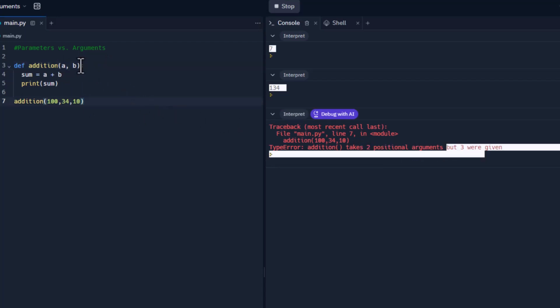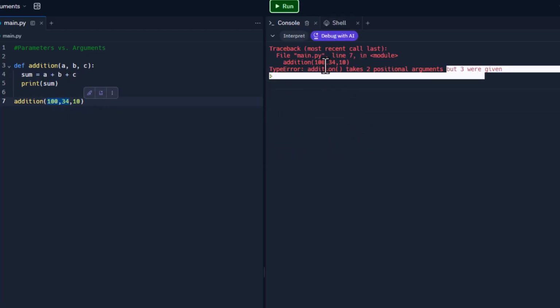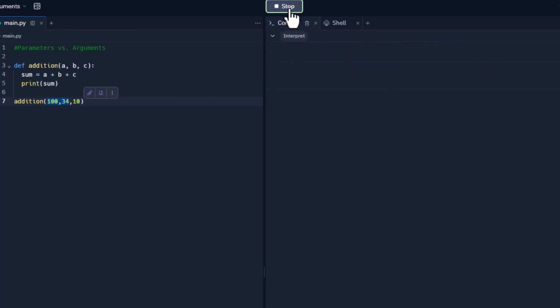Now we can fix that by simply adding a C, and then that will work. Spacing doesn't matter in this case, but it's a good idea to put some spaces in between. You don't need one here, but here we can just add that, and now this is all going to match up. So we have 3 arguments and 3 parameters, and when we run the code, we'll get the actual answer.